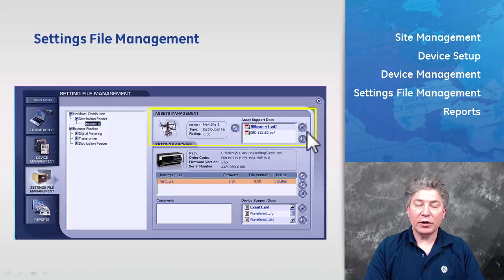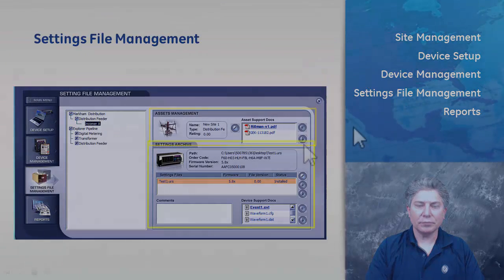The next button over here is for adding a file to the asset supports document. Double clicking on the file will then open the file. If the file name or location is changed, Launchpad won't be able to locate it any longer. And then the last one here is the delete or remove, and it removes the selected file from the asset supports documents, but the original file won't be deleted from your hard drive. It'll be left in place. Okay, so this is just a link.